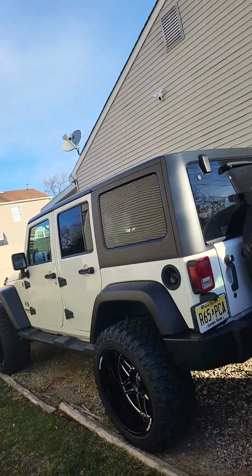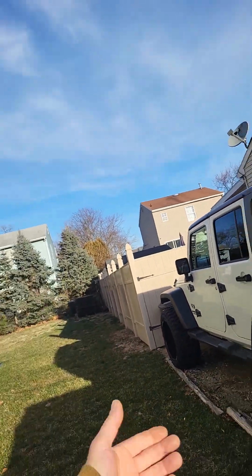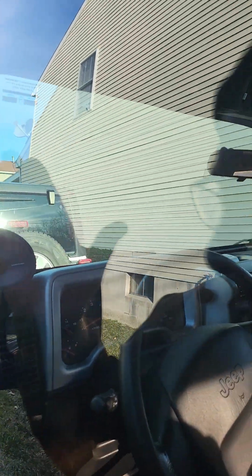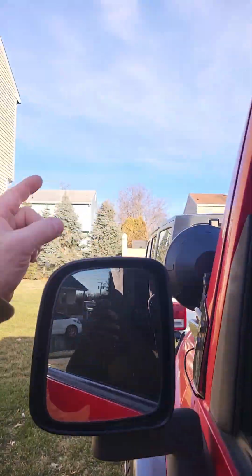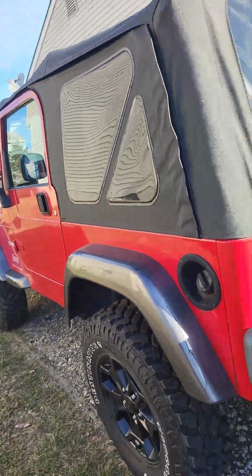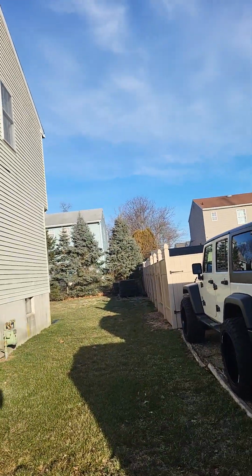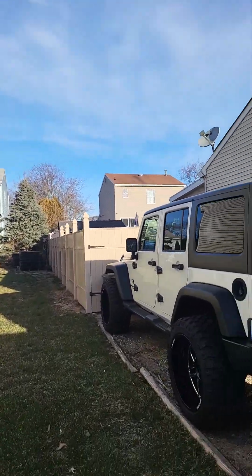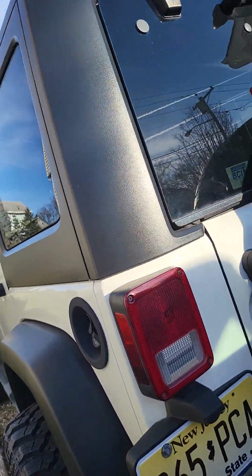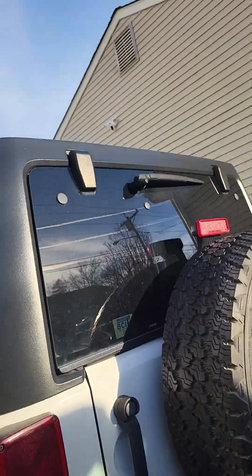Just nobody drives them. My son's got a Tesla. He's got a truck. I got this just to have a little bit of a project. This has like 136 on it. I know that has 230 on it. I mean, look at the steering wheel. This is a great, great, great vehicle. I actually love driving it. It handles amazing. And so what is that? I mean, anything with 35s on it is a little odd if you're not a Jeep guy, but this is in great shape.